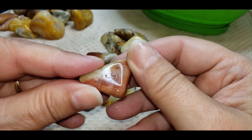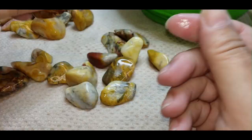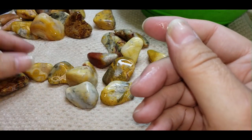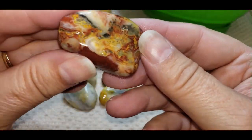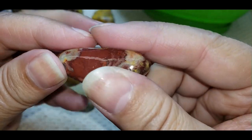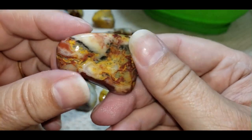Oh, that almost looks like a picture jasper or a polychrome jasper almost. Yeah, I really thought there'd be more moving forward. Wow, crazy vibrant colors on this. This stone has all the beautiful colors of fall. Oof. Still needs work though.